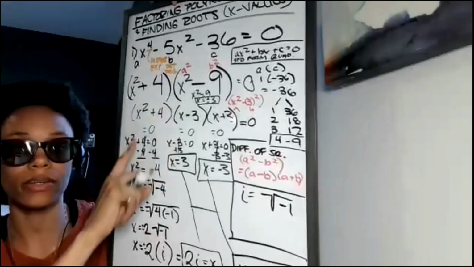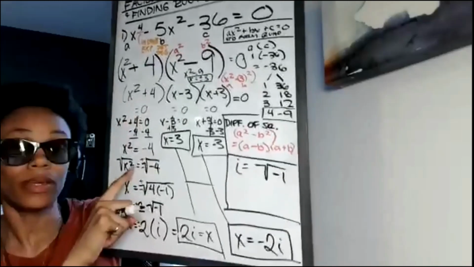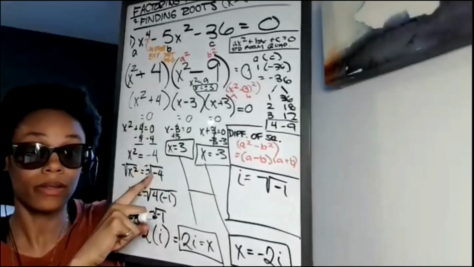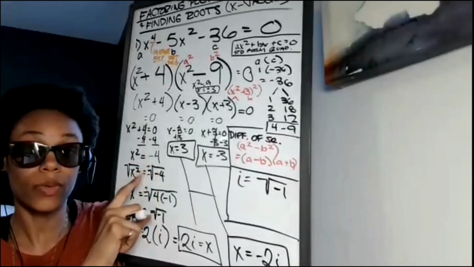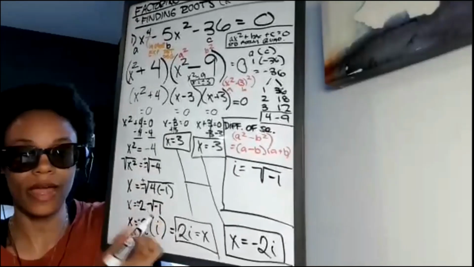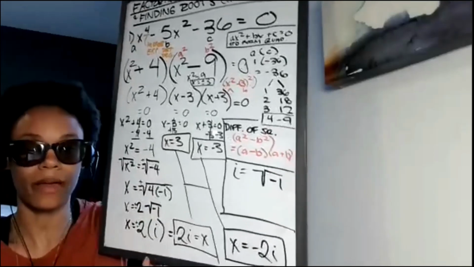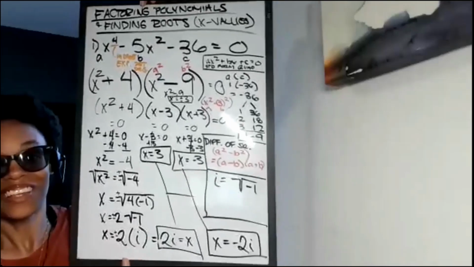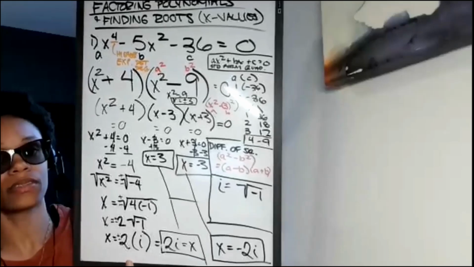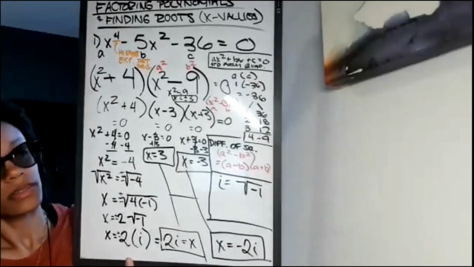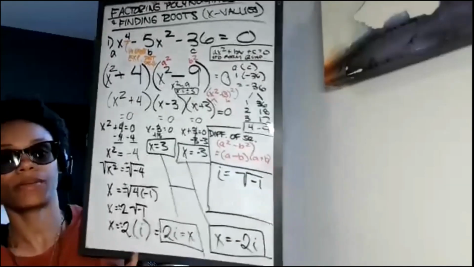But remember, with this factor, once we set it equal to 0, we ended up taking the square root of a negative number. One, when we're taking the square root, we're going to have a positive and negative answer. And secondly, if we have the square root of a negative number, we'll break it down into its factors until we just get the square root of -1 left under the radical. So we could express our answer in terms of i. So that's a mouthful, a pretty lengthy process, but take it all in, have it all down for your notes. And try it on your own again another time. Let's hop into another one.